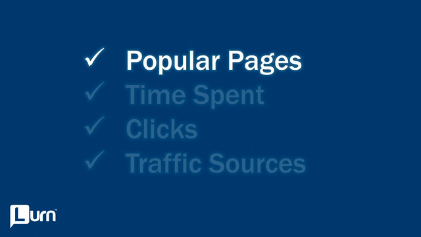Popular pages. When you're looking at something like Google Analytics, you want to know which pages of your website are most popular. So you look at those pages or blog posts or whatever that most people are going to, and this allows you to really see and analyze what's working, and then you can mimic that strategy with other pages, and this will get you more traffic.